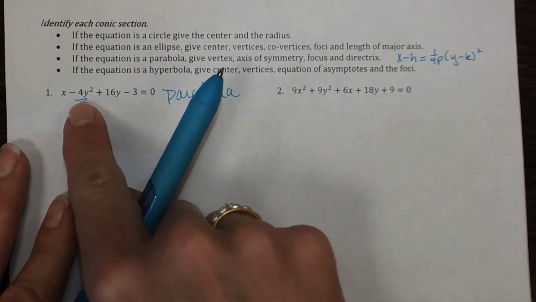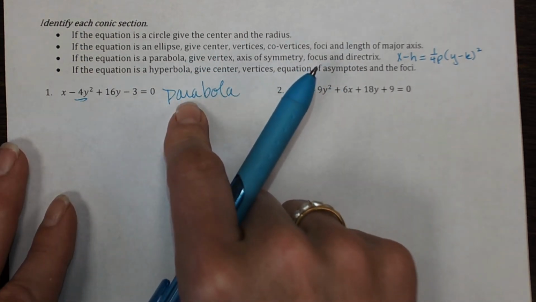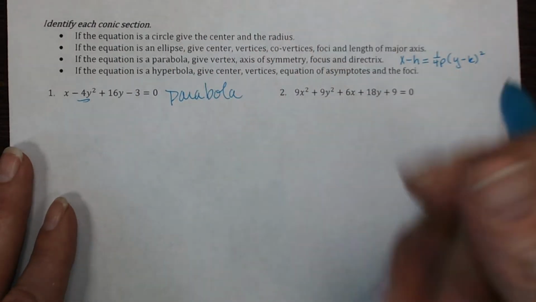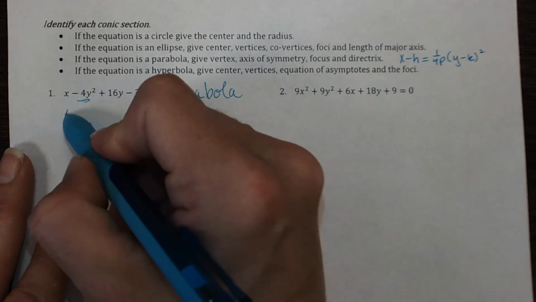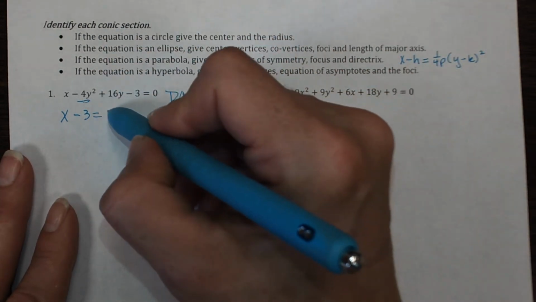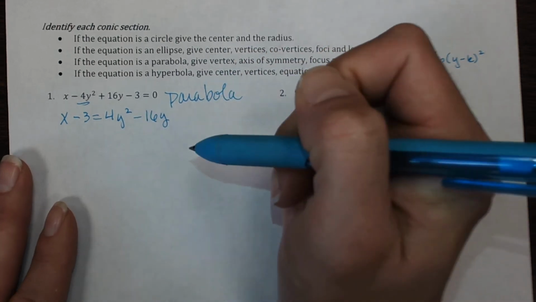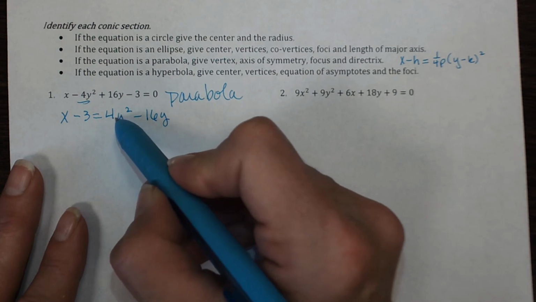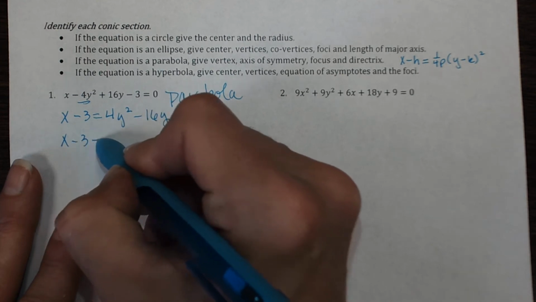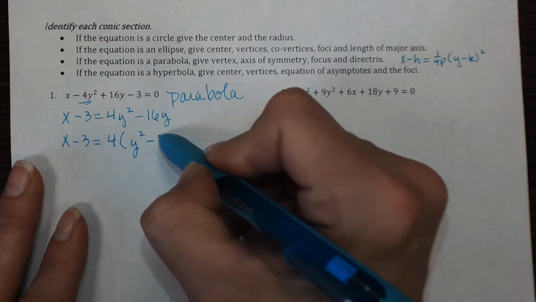So because my squared term is negative, I'm going to move my y terms over to the right because I really like to have a positive y term whenever I'm completing the square. So I'm going to leave the x and the constant over here, and I'm going to move the 4y squared and the 16y over. So that's going to make that a positive 4y squared and a minus 16y. All right, now we know when we complete the square, we cannot have a coefficient on the square term. So I'm going to factor that out, GCF, and then I have y squared minus 4y.